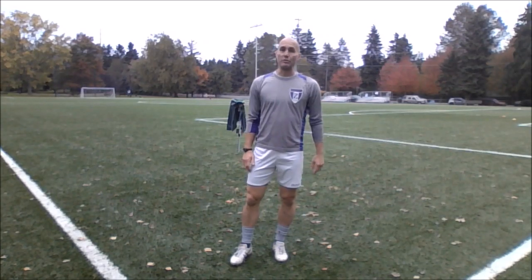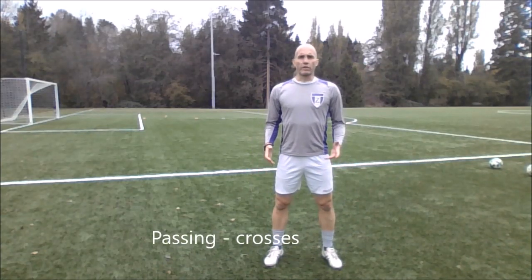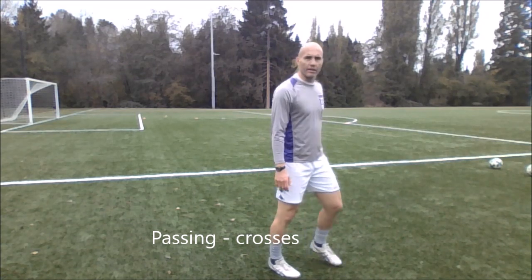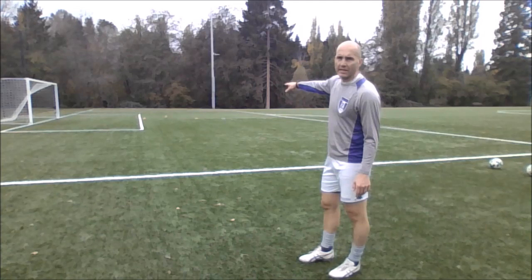Again, this is the type of move that can be really effective, but it cannot be used too much. Have fun with it. And now for our passing, we're going to do some crosses. I'm going to start with the balls off, run down a little bit, look up, and aim just outside the mini box.